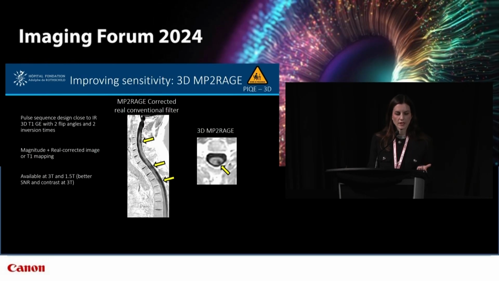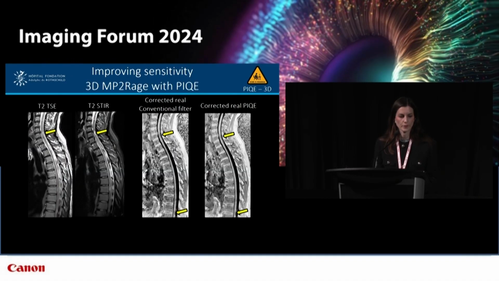In certain cases, conventional sequences including STIR may not detect all lesions in the spinal cord, and we bring in the MP2RAGE sequence, which has been a game changer in all of our clinical practice, certainly mine, to the extent I often ask myself how I survived without it. It's a 3D sequence that offers superior contrast and reduced motion artifacts. It uses 2 flip angles, 2 inversion times, and the sequence allows us to reconstruct both the real image and the T1 relaxation map, and we can also apply DLR applications to it.